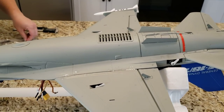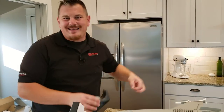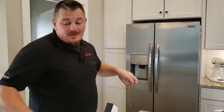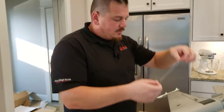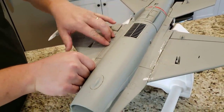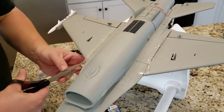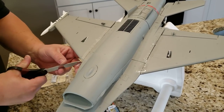So part of the reason we show you these steps is not just to increase the length of our videos and therefore the boredom level. We really know that a lot of you guys are new to the hobby and you're trying to figure out, hey, this seems a little bit overwhelming because I haven't done 50 other planes and I really want to make sure I get it right. Maybe I don't have the flexibility or finances for if I make a mistake. I really want to try to have the best chance at success. And that's why we do this, to help you guys that are basically new to the hobby get comfortable with it. And you can watch us.